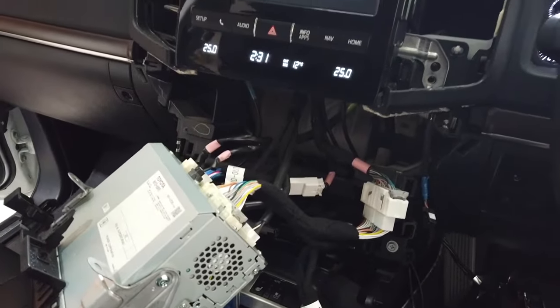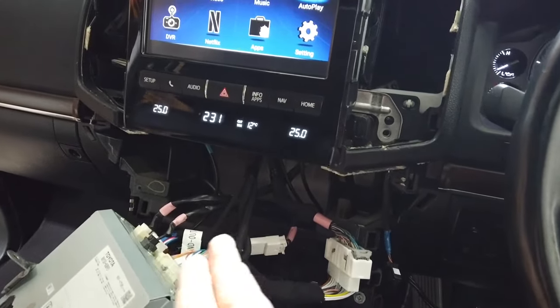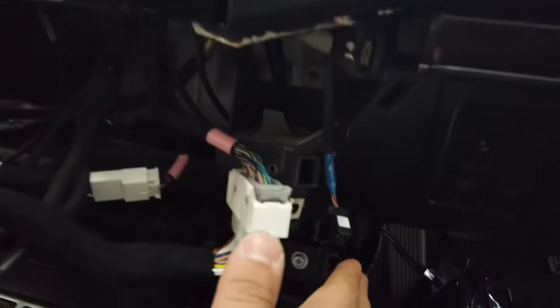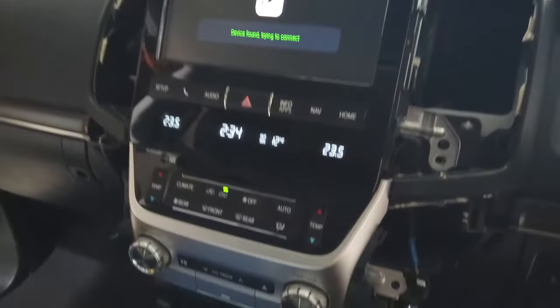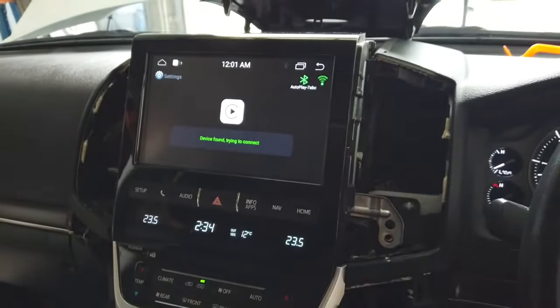Once you're happy with everything, you can go ahead and neaten up the wires, throw them back into the dashboard and feed all the wires down, and connect the module last and hide it behind the carpet. So far, I've put this control unit and the screen back together. Once you've fed all the wires down the dashboard, you can go ahead and hide the module behind the carpet there.